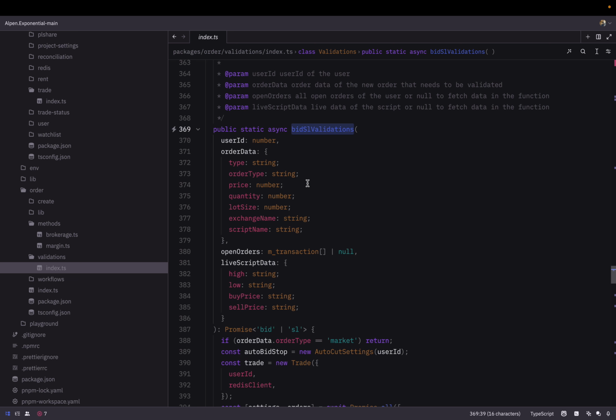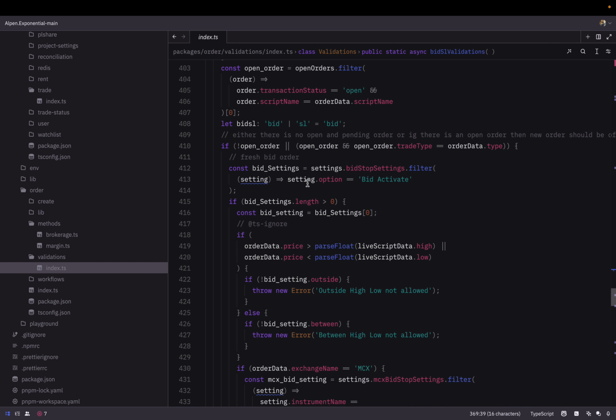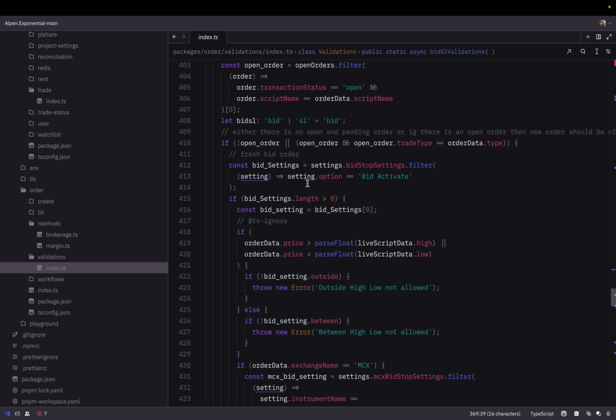Then there is bid stop loss validation. This will ensure that the amount of bid that you are placing is not above a certain limit. For example, the current price is 10 rupees and you want to place an order for 30 rupees. This is not a possible and very illogical thing. The overall high for that particular day is around 15 and the low is around 8, so placing an order for 30 is basically irrelevant. So we do not allow that.